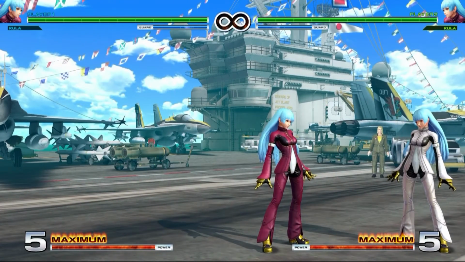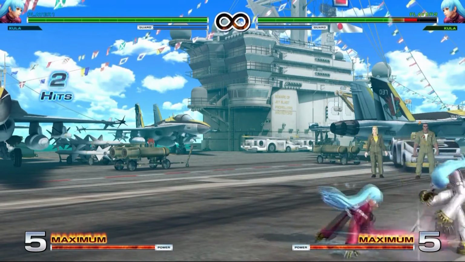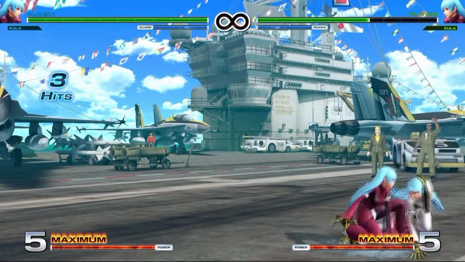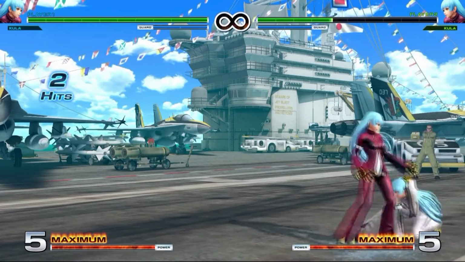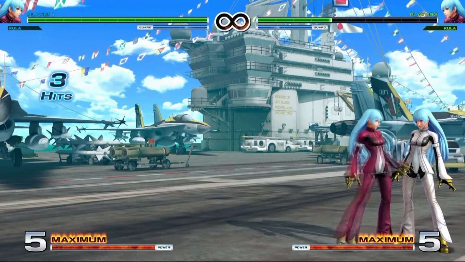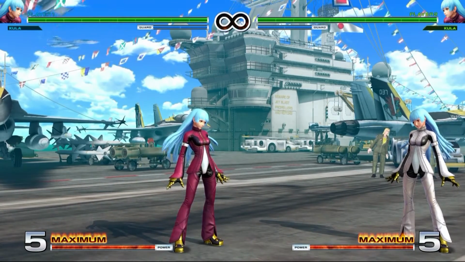And then you can go into it from most of her buttons, like heavy. You can wait to the second hit if you wanted to as well. And then same with heavy kick, even her light buttons. And of course I just went over this. Light punch, light kick, and then down, forward, heavy kick. Really easy beginner combo you could do if you wanted to.